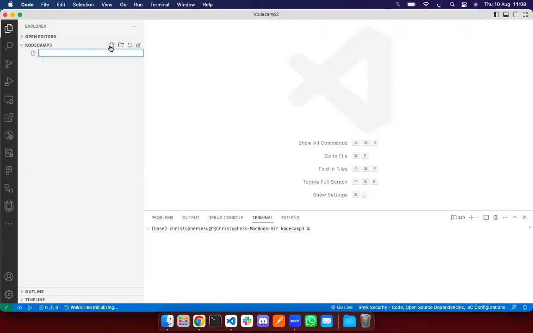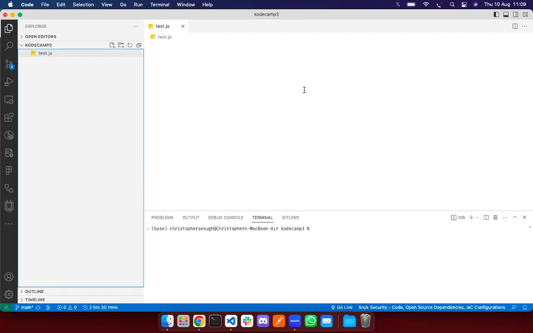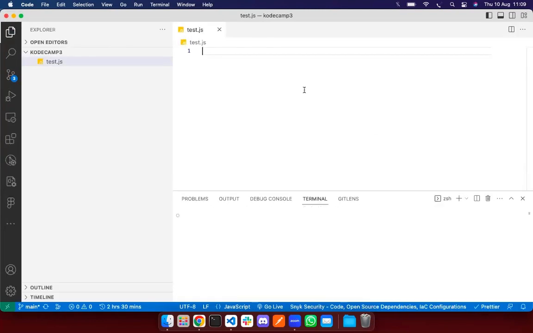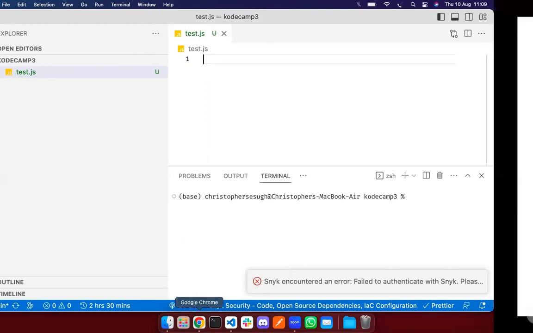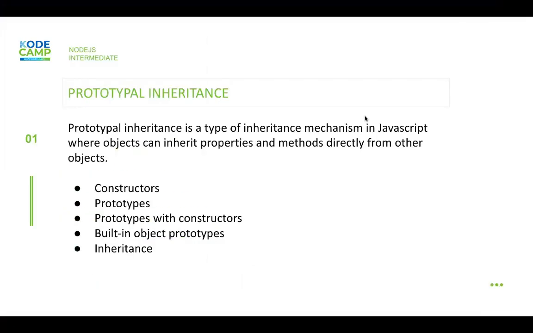So let's begin. First of all, let me just create a test.js file and get things ready. So we're going to be starting with constructors.